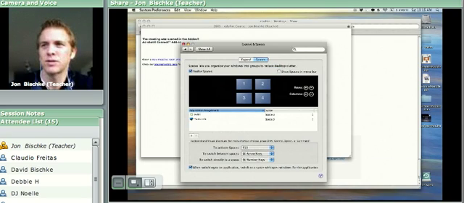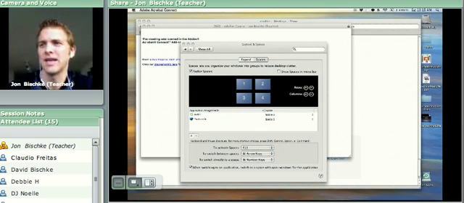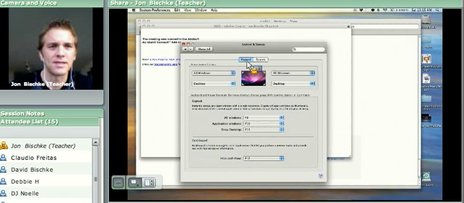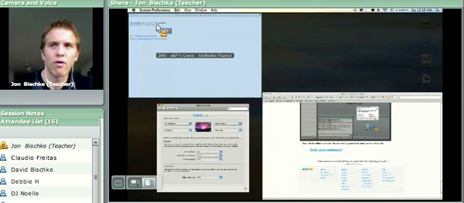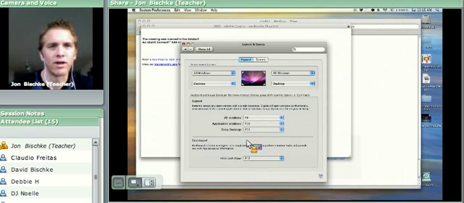What Expose does, and I'm actually not sure that you'll be able to see this on your side, let me know if you can, is it allows you to have certain triggers using things like mouse movements to enable certain things. I have my Expose set up so that if I take my mouse and bring it up to the upper right corner of my screen, it's going to show all the windows that I currently have available. Did you guys see that okay? Perfect. Awesome. Great. Thanks, Kevin.